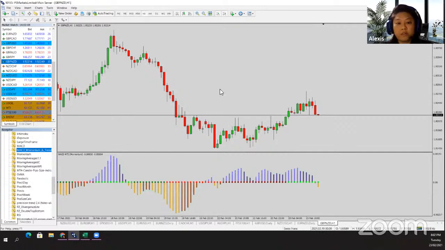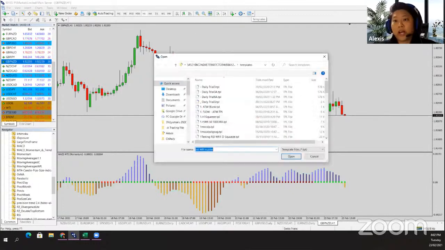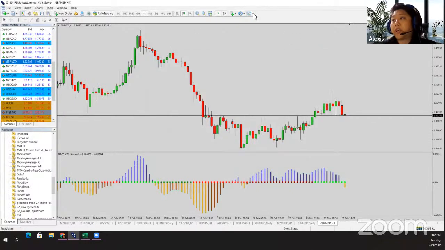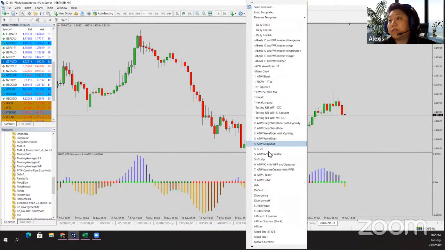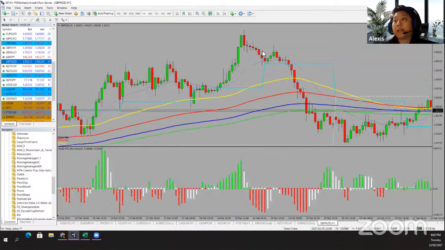All right, so this is how the original indicator looks. It's purple and green and stuff, but what he has done is he has given it special settings, which I will share later when we share the indicator and do the setup. So the indicator on your screen will look something like that.